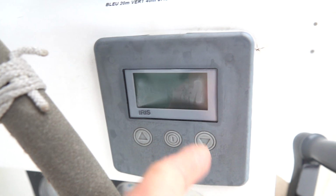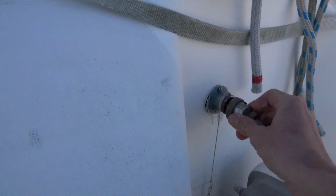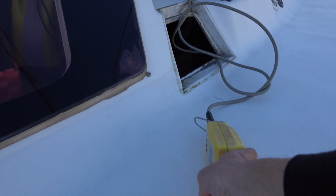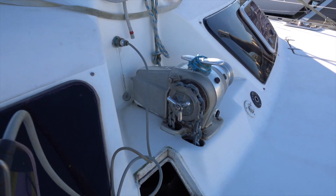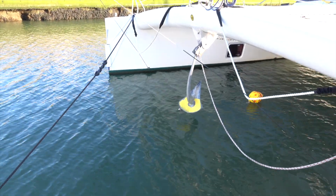So I just had a problem with the windlass. The chain counter that was installed is being returned as we speak, and I'm not sure if this is what caused it. I had to lower the anchor to actually show it to you. If you remember in the first video, the anchor would not stop going up when I try to put it back in place.